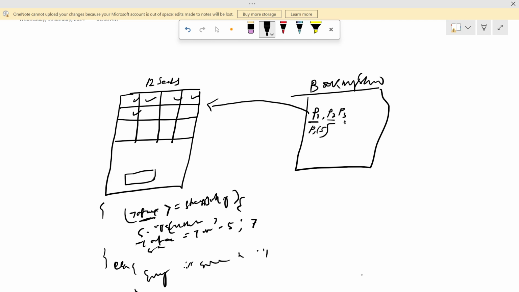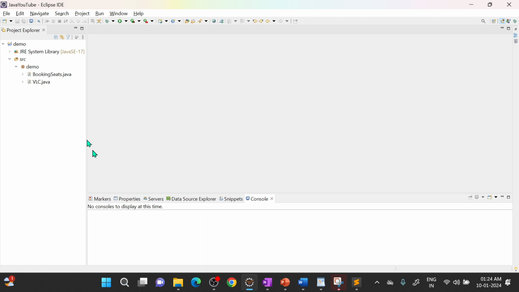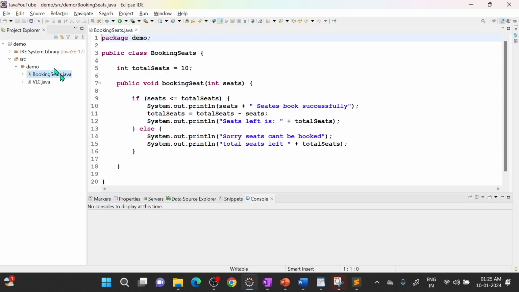Let's see what is the problem we are facing here. Without any synchronization, booking a ticket, what is the problem? Then you will come to know what the use of synchronization is. Let me write that same program. In reality, in Book My Show there are a lot of things, so to make you understand, I've given this small example.